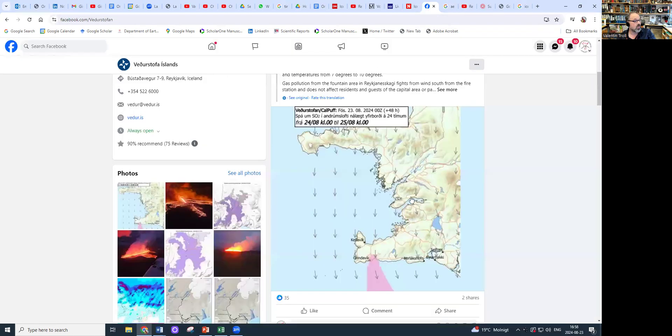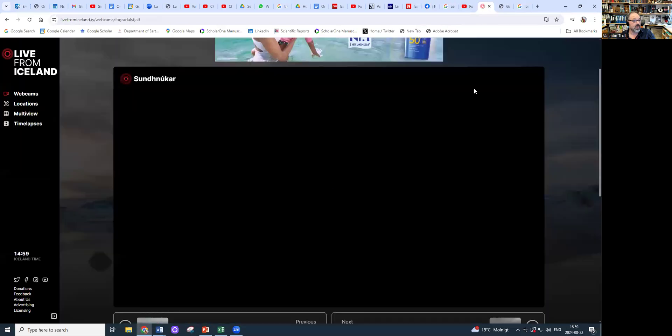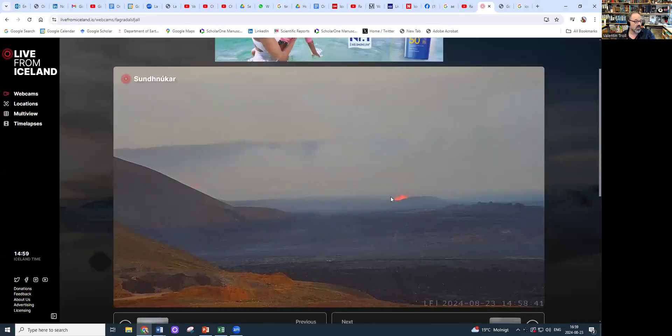Something like this is going on there right now, which means there's a lot of gas and smoke, also from burning vegetation. The good news is that the wind is coming from the north right now and brings all the smoke and fumes out onto the ocean. It's going over Grindavík itself, but Grindavík is evacuated so not many people should actually be there. The view from the south shows the end of the fissure — the fissure continues there, you can see the glow and the white water vapor from the site where we have this interaction between magma and water.